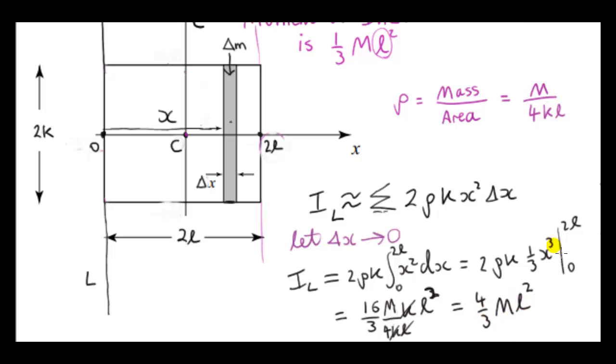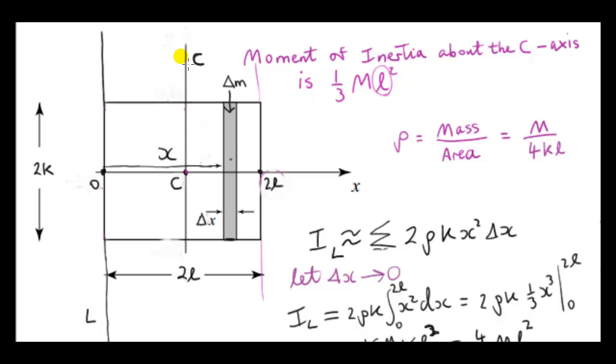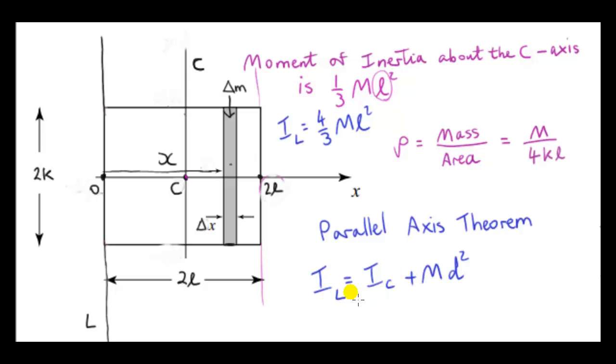Now notice that we expect to get a bigger value than we did for the moment of inertia about the axis through the center of mass. I explained in the previous video that the moment of inertia about an axis through the center of mass is the minimum moment of inertia. And that makes sense. You can imagine that it's harder to turn this rectangle about axis L than it is about axis C. Greater moment of inertia means greater difficulty of turning. So again, we can quickly check that the parallel axis theorem is satisfied. IL is 4 thirds ML squared, IC is 1 third ML squared. And we multiply the mass by square of the distance between these two axes. So that distance is L, so it's ML squared. And that does check out.